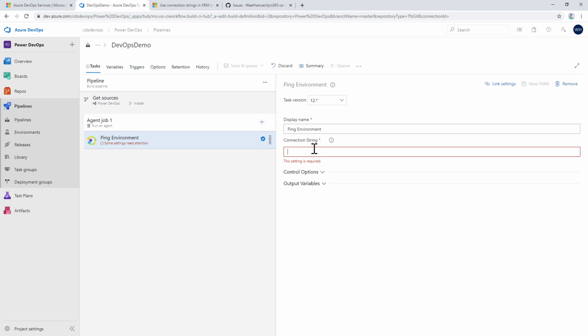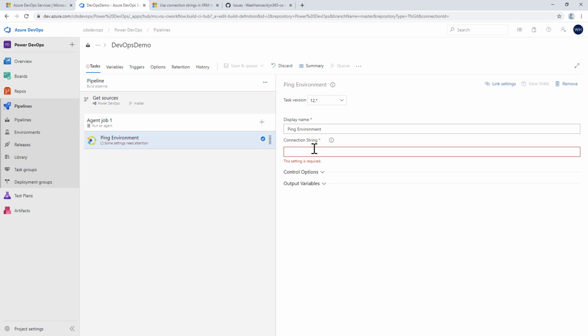For example, in the case of this trial that I have, every time I try and log in to the CRM environment, it's sending me a message on my phone with the verification code. So I did try to connect using my account with the username and password into the Dynamics environment, but even though the credentials were correct, it wasn't working.